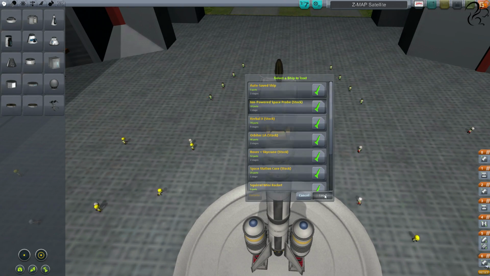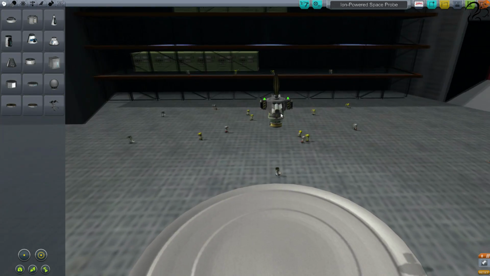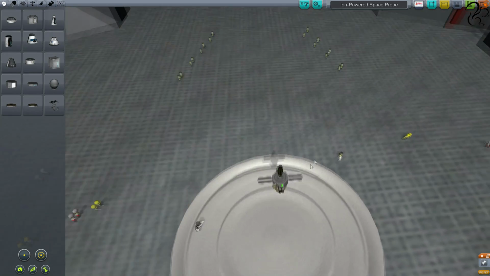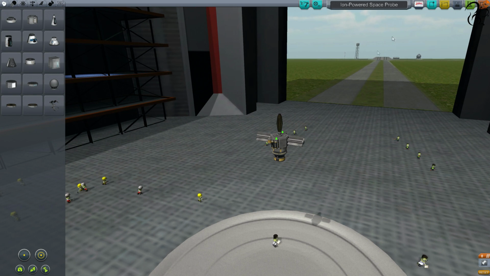Let's have a look at something else. The ion-powered space probe, as you can see. A little space probe, which has its own built-in fuel cells. Quite cool. It's got its radio antenna on top. Again, you just put these things into space for now. They don't do an awful lot. It's just fun to be able to do it. But later on in the game, I think they'll change all of that.